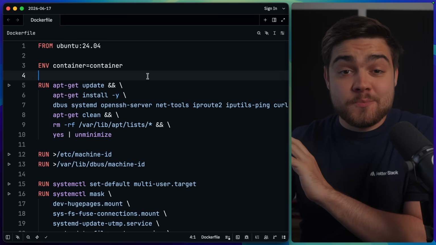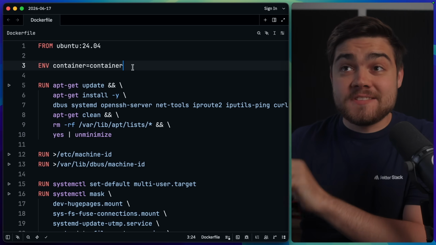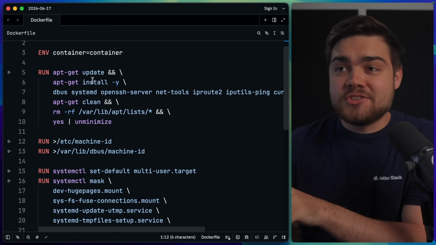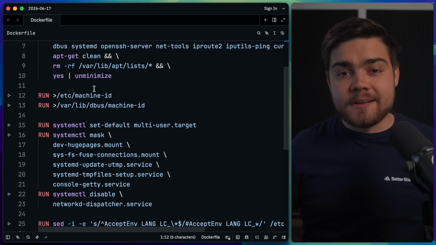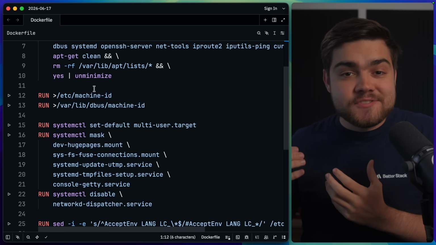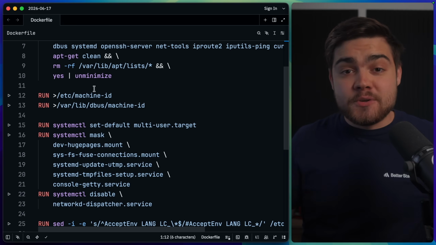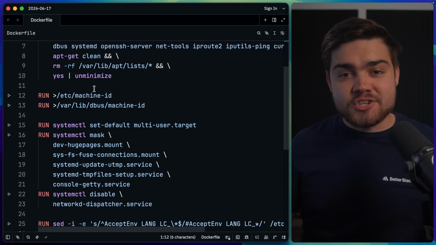But the one I want is going to be a Ubuntu Linux environment. So I simply have a Docker file here with the Ubuntu image, and then some things in here to install some common tools. This will work with any OCI compatible image, so pretty much all of the ones that you have working with Docker. The only thing it needs to include to be a VM is the system initialization program.